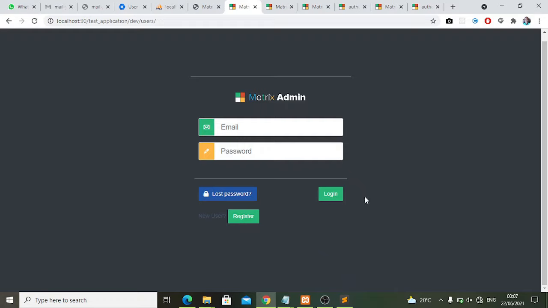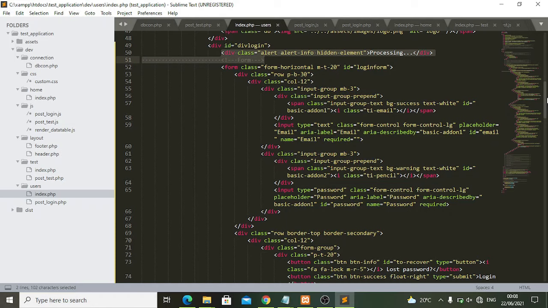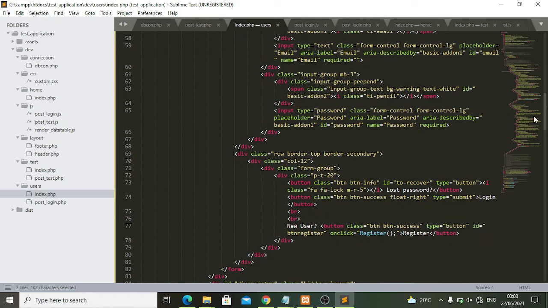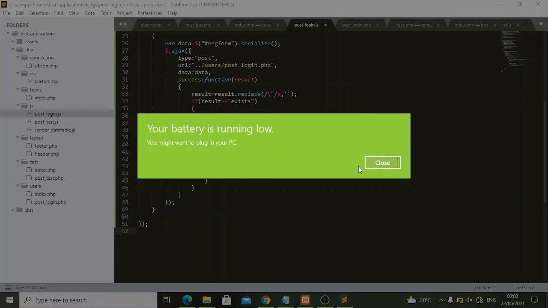So what we want to do is, once the user clicks on login, we will display the hidden div which is showing the status. We shall display this once the user clicks on login. Login is here. So we will go back to the JavaScript code and do this again.